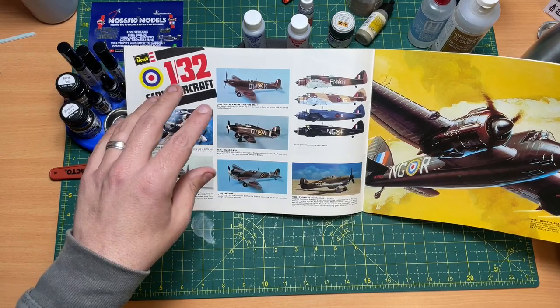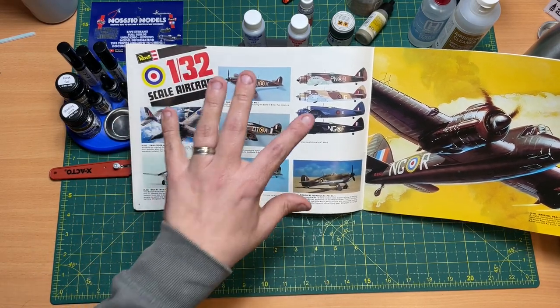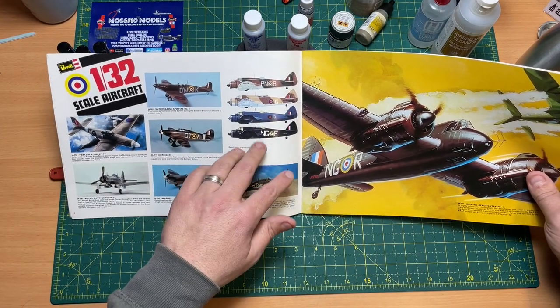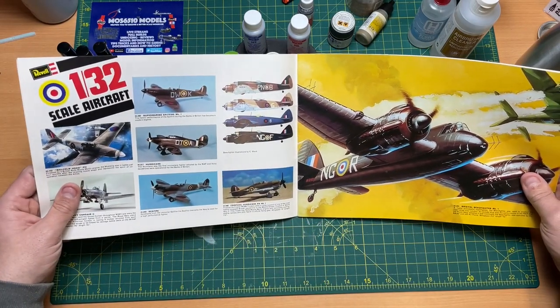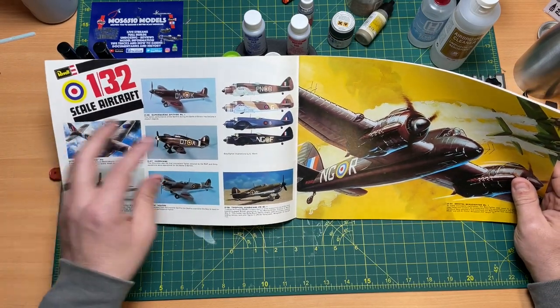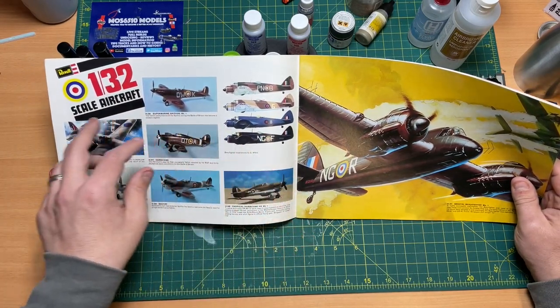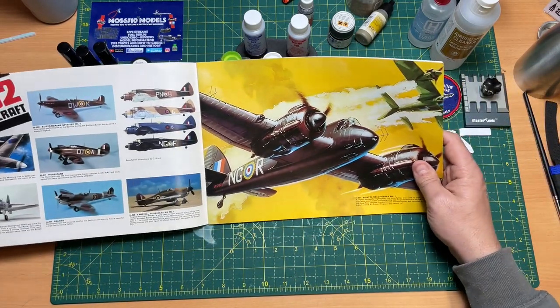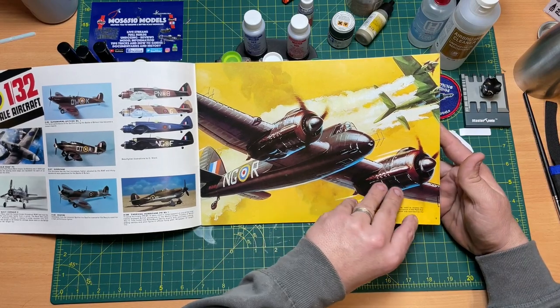Again, Malcolm Hood, the Super Mini Spitfire Mark 1. There's loads here in that 1 to 32 scale. The Bowfighter there, crumbs, that's going to be a hell of a kit, isn't it, if you're going to do that in 1 to 32 scale. Looks like that one hasn't been released yet. I think that must be one that's going to be released, because they haven't got it as a model, they've only got it as box art.